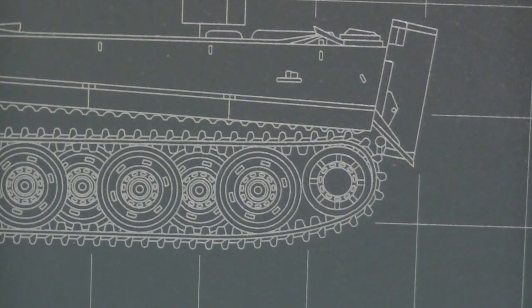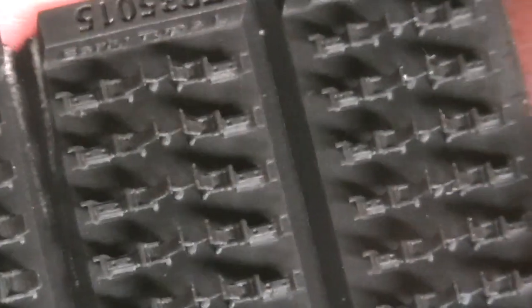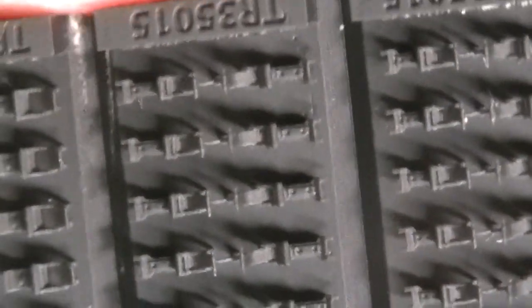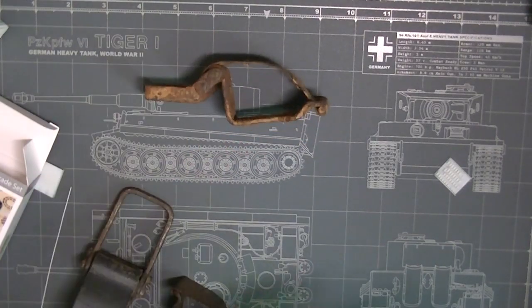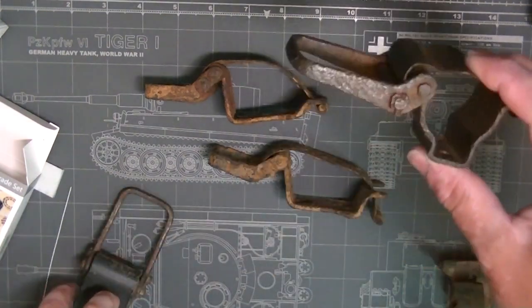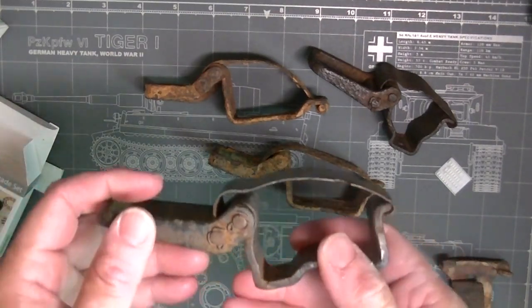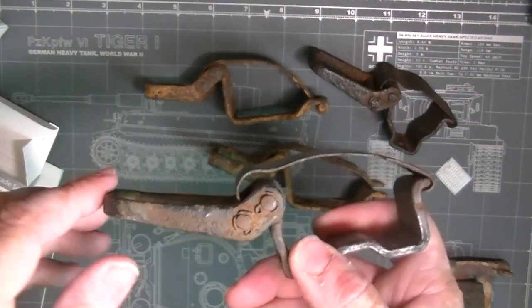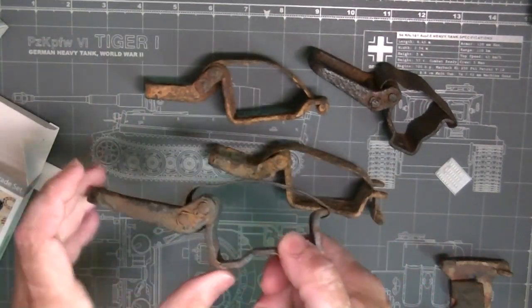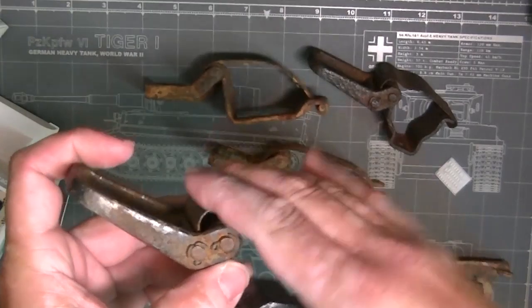Now, criticism-wise, if we pull in really tight on the open ones, you can see on the open area where the tool would lay, you've got two dots — sort of two holes. This is a point where he's kind of gone wrong with his design. Of the types we just looked at, these are the two he did in Type 1, and his Type 2s are this one and this one. Fair note: in my office I can't find a copy of this that is slightly more correct. This one has a bit of a weird bend — it doesn't quite shut correctly — it's kind of riding high up here.